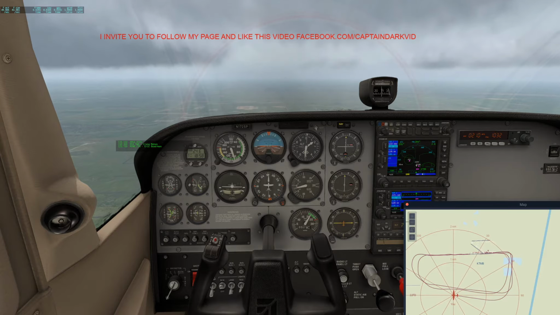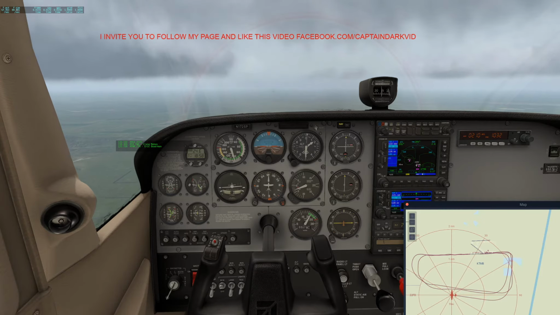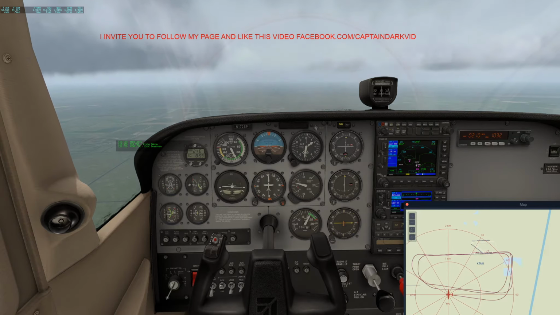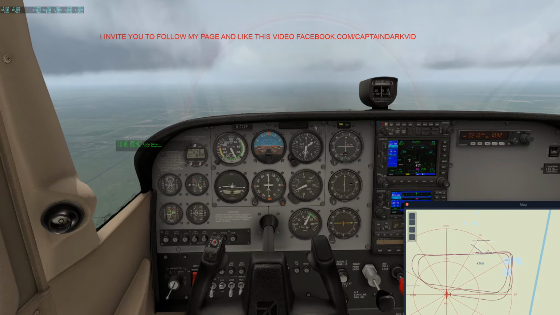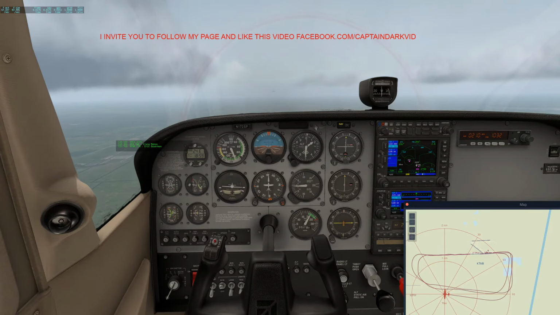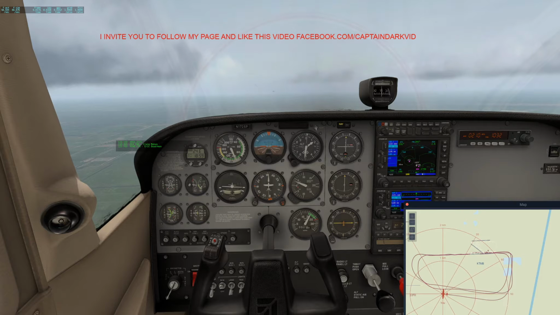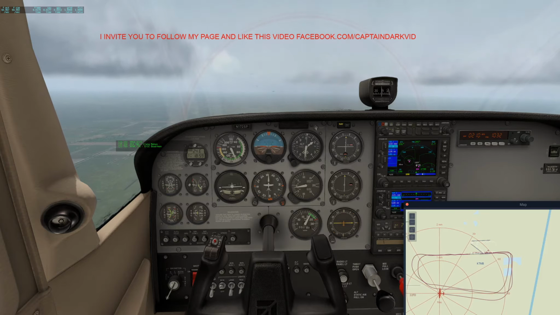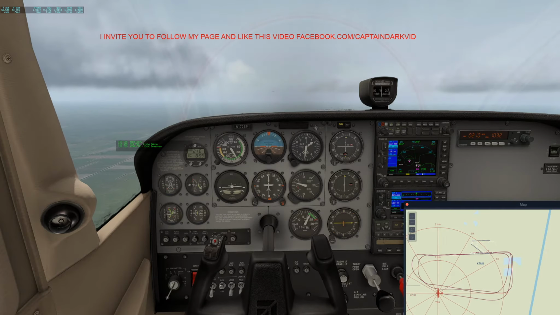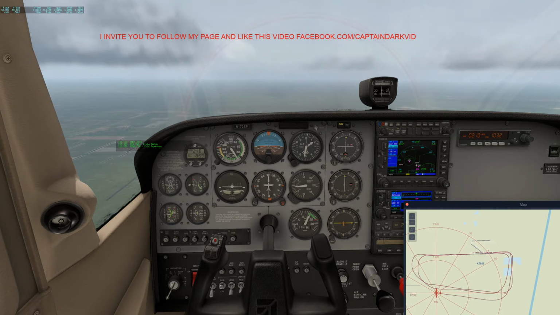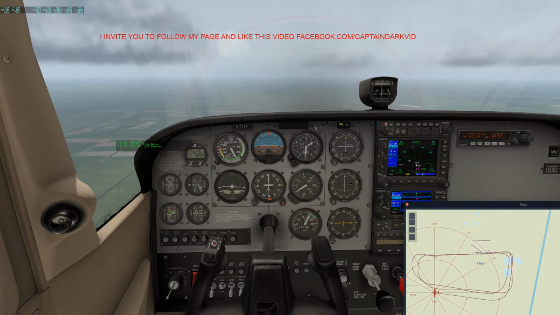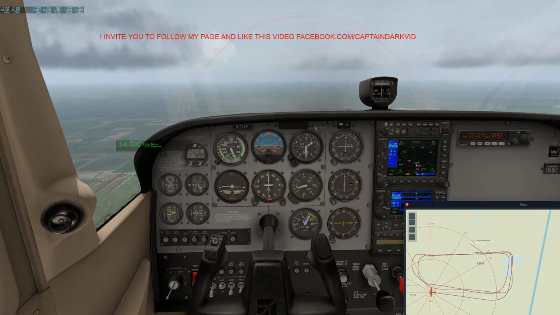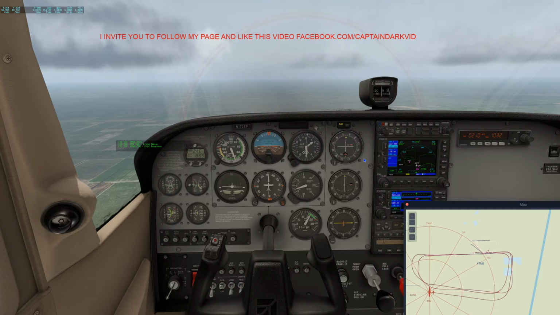Okay, so I'm maintaining my heading 270 and maintaining my altitude. So I'm doing it better now. I think the winds are not that bad, but every time I'm on final, it gets really bad. Could be the direction. That is the direction, man. The direction I'm heading. Okay, so let's start my base turn. So again, maintaining my 1500, 2200 RPM, looking good.